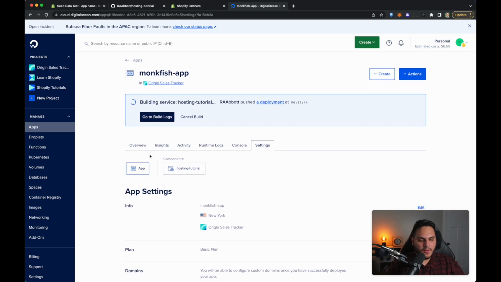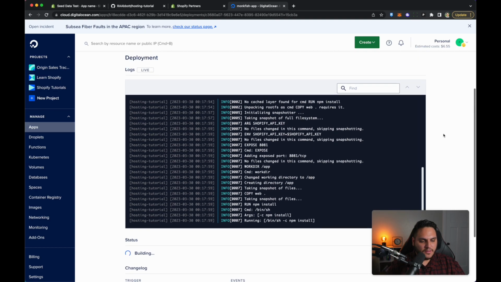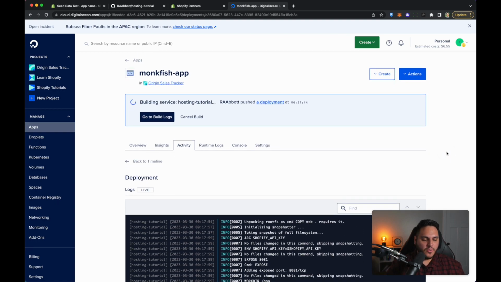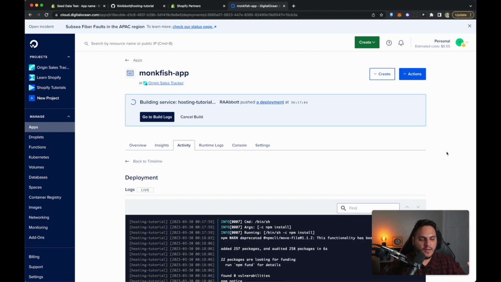So we'll wait for that to build, and you can go check out the build logs if you want. They have a neat interface. You can see all the logs coming out. But overall, it's a pretty smooth process. You just hook it up to your GitHub repo. And then since the Shopify apps all have a Docker file, it'll kind of take care of that and just take only the environment variables and get it set up from there.